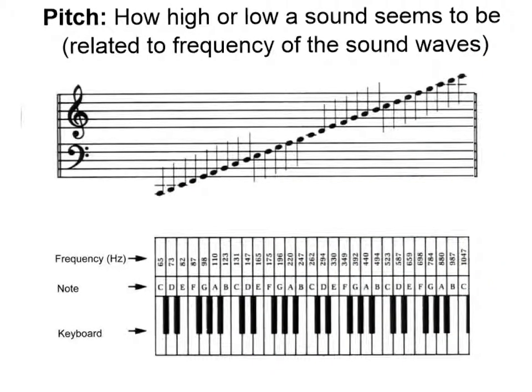So now let's take a look at the word pitch. When we are talking about sound, pitch is how high or low a sound seems to be. It is definitely related to the frequency of the sound waves. So remember that frequency measures how many wavelengths pass a particular point each second. And for our longitudinal wave, like sound, the frequency is the number of compressions or the number of rarefactions that pass by each second.